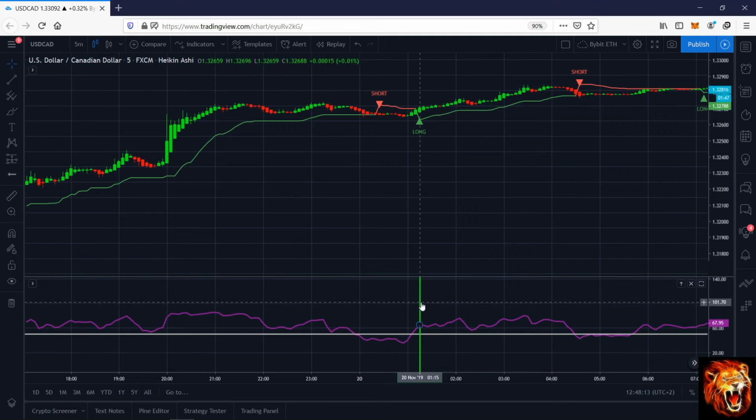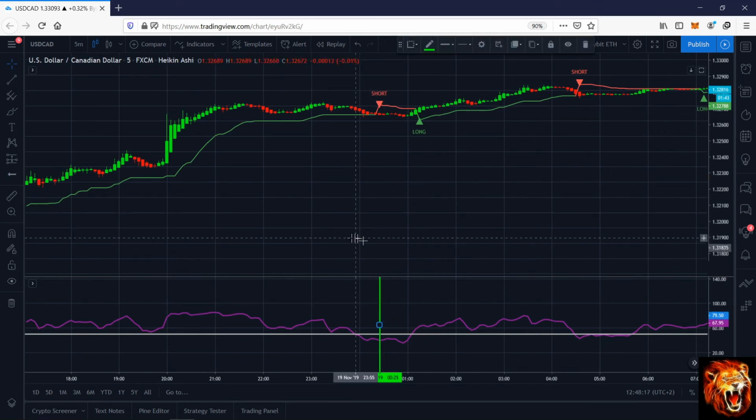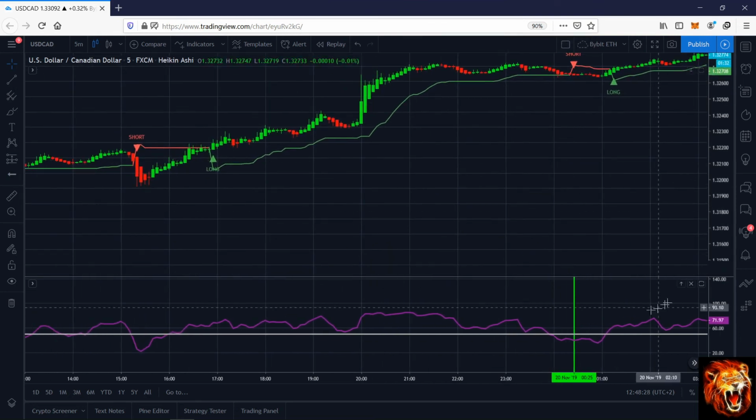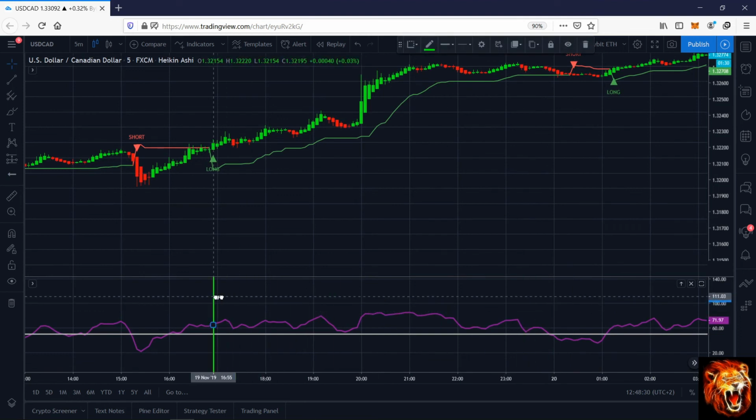All right, the next up was a short position here. Now, you would have noticed by now that the RSI on the 1 hour chart is above the 50 for quite some time. So we know that this short wouldn't have been given as a confirmed entry. Okay, and let's just move on to the next one.